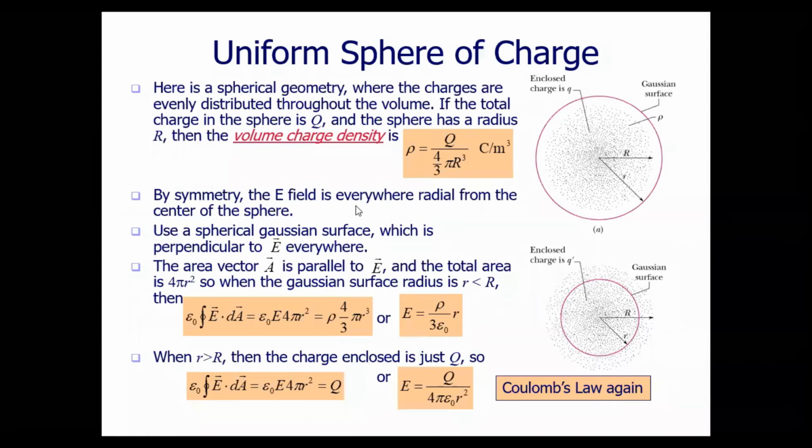Okay, so now what is the electric field pattern due to this configuration? Remember what we had said, that the electric field is always perpendicular to the surface at any given point. If I draw the electric field lines, they will be perpendicular, so it will be radial, going outwards from here to here. So now, can someone tell me, in that particular case, what will be the angle between the electric field lines and the area vector?